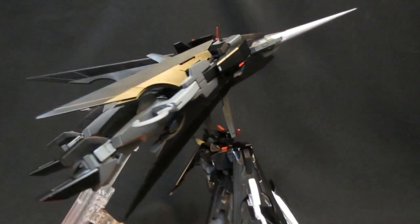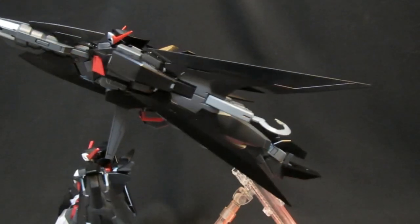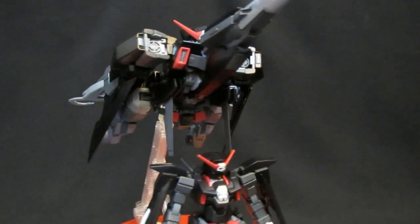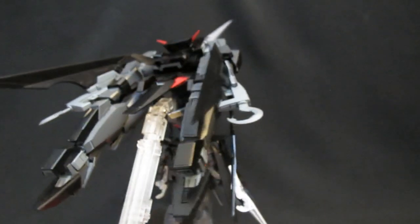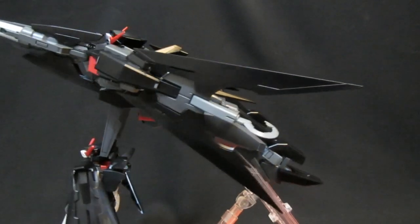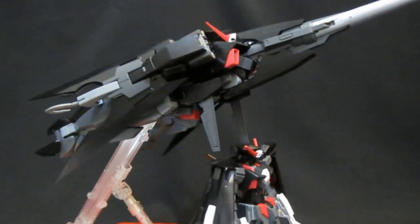You're also going to have to be aware that the Dodds Lancer is going to be heavy and long, so weight issues are going to be a factor, especially when you combine it with the flaws inherent to the transformation. There are also going to be some loose parts that fall off — I had the black parts of the chest falling off all over the place, and the grey on the shoulders. For the colours, you're not going to see all that much of the light grey, which is a little disappointing because it's cool that they've got the two colours in there, and some people definitely would have liked to see more white.